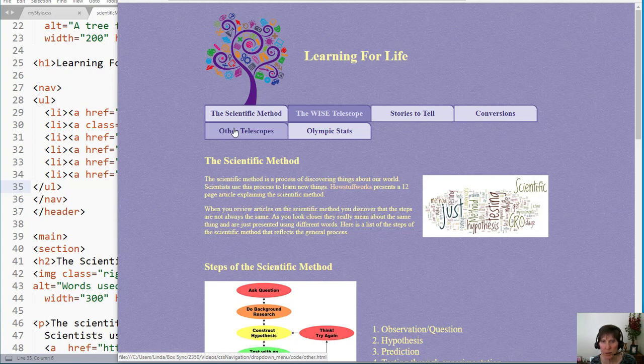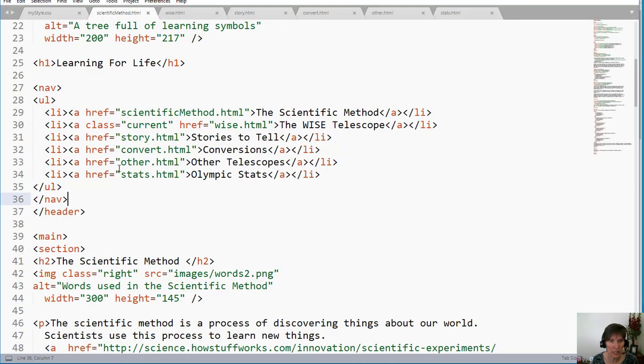One way to deal with this is to use a drop-down menu to capture some of those additional links. So that's what I'm going to do in this video. We're going to demonstrate how to do a drop-down menu. Now, 4 links work really good. So I'm going to go into my content here and I've got 6 LIs.